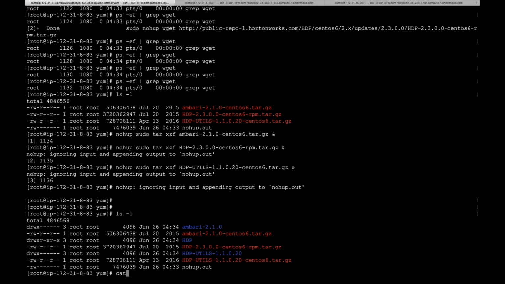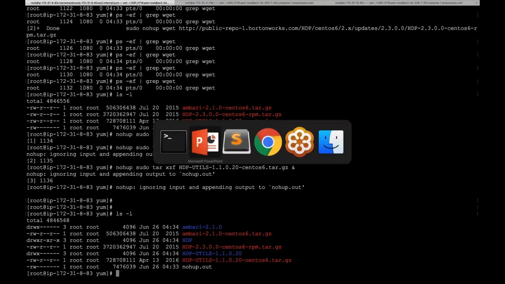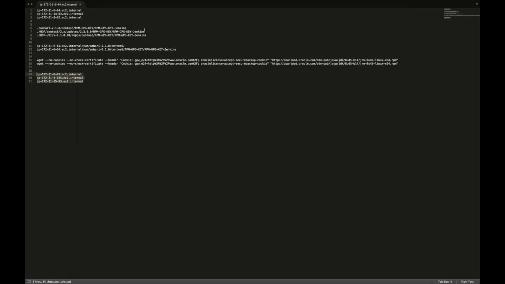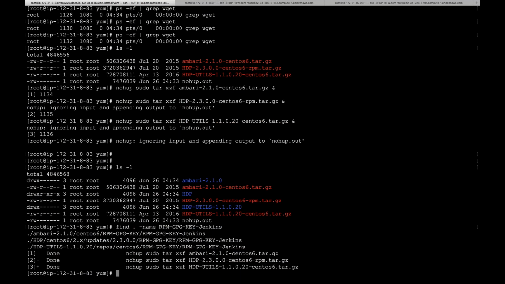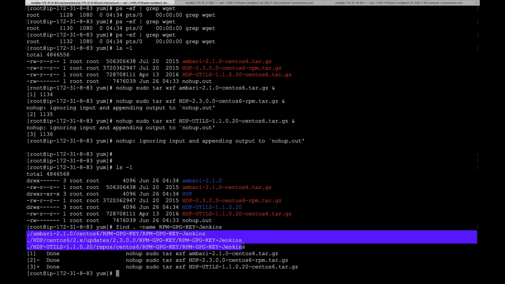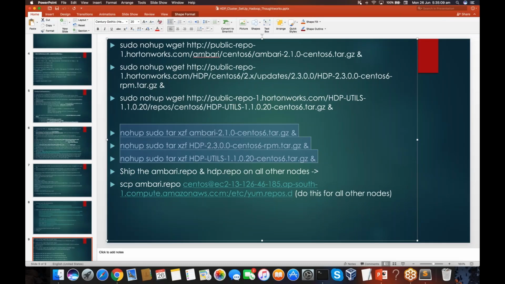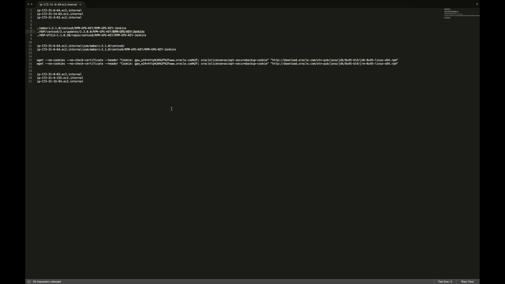Very good. Now if you see here carefully, you know the key name, right? Your key name always starts with this name, so you'll have to check for that name now. Find in the same directory with name starting with this. This is where it is. These are where your certificates are hosted, your GPG key certifications. Control V. Very good. This is done.